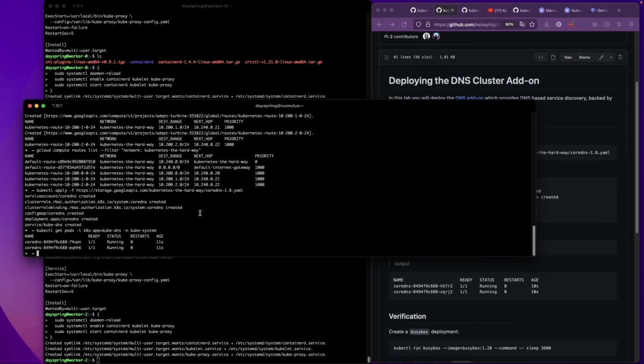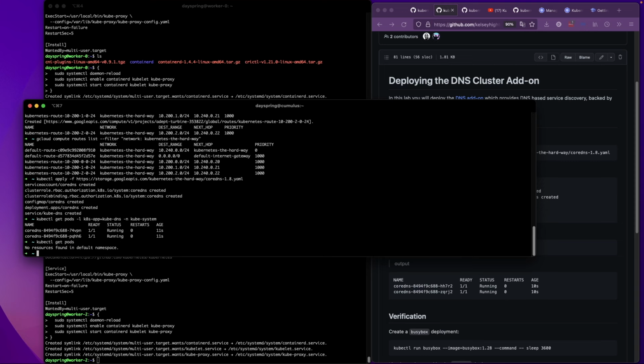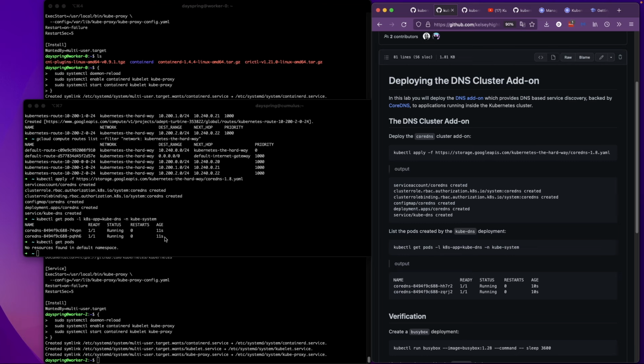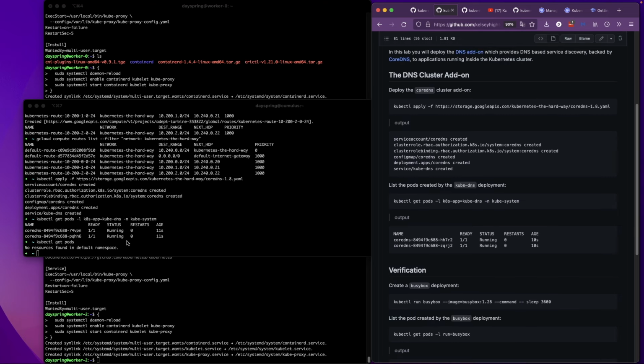Oh yeah, there we go. So before we couldn't list any pods because there was nothing in the namespace. So let's go ahead and do kubectl get pods. Okay, still nothing. But you have to specify the namespace. Okay, that makes sense. But yeah, we have the results we're seeking here. And then we have core DNS VPN and then core DNS PQHH6, whatever that is.